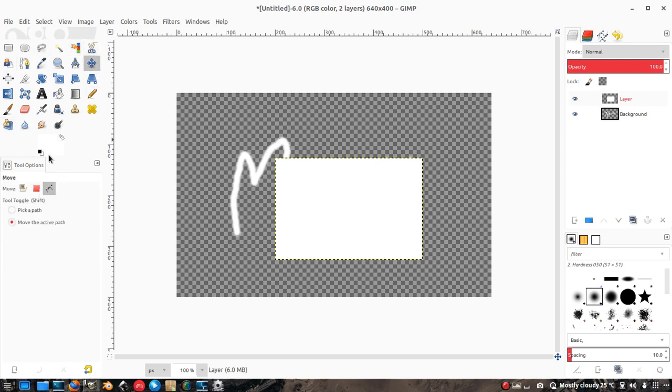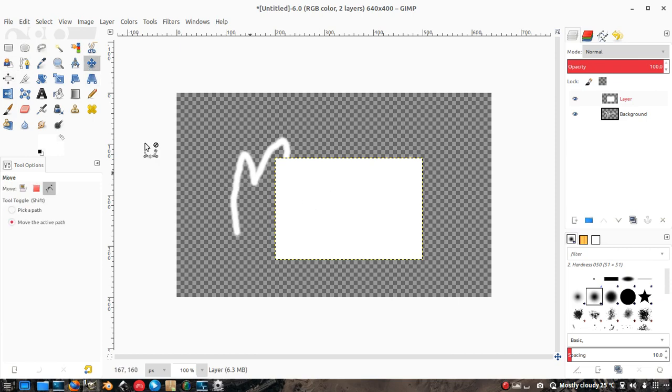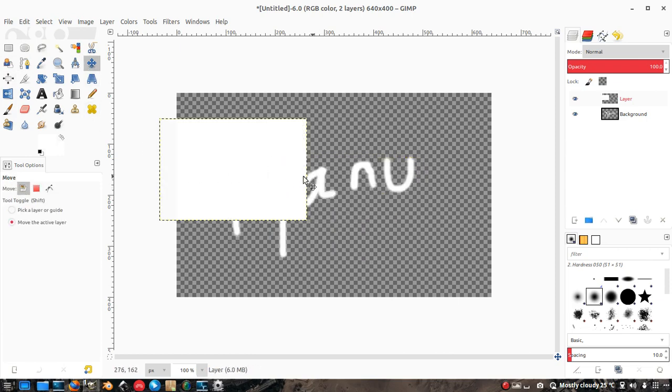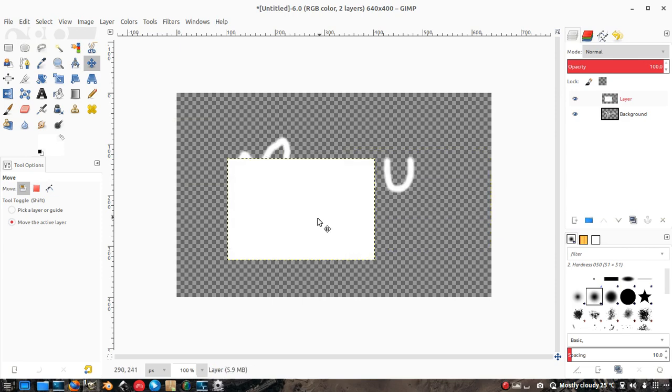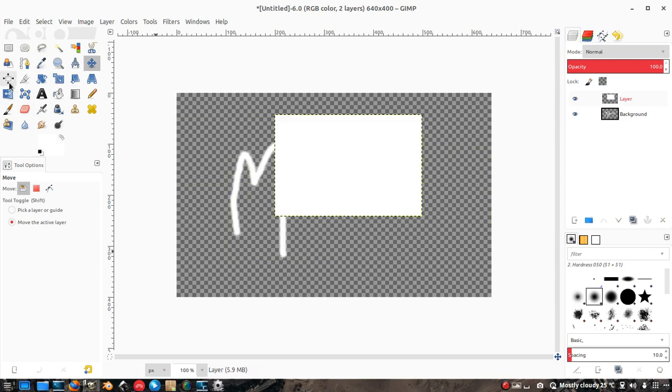The next tool is the alignment tool. Alignment tool, as it says, is used to align objects within an image. So if I consider this layer as an object, I can demonstrate this alignment tool.